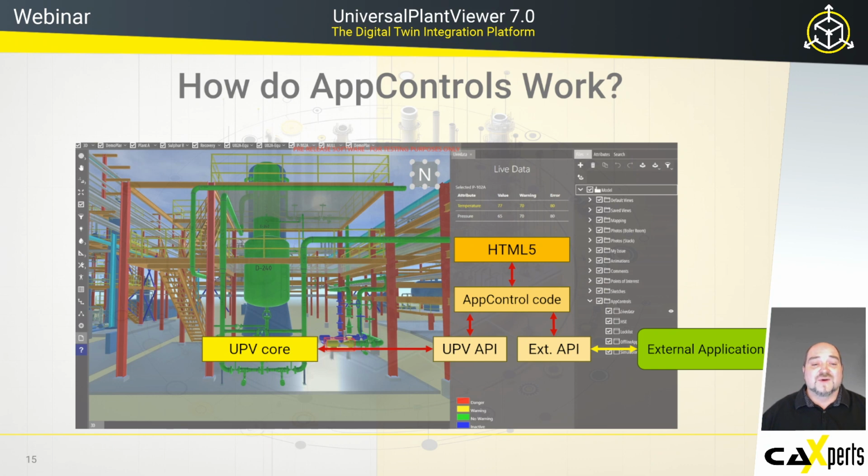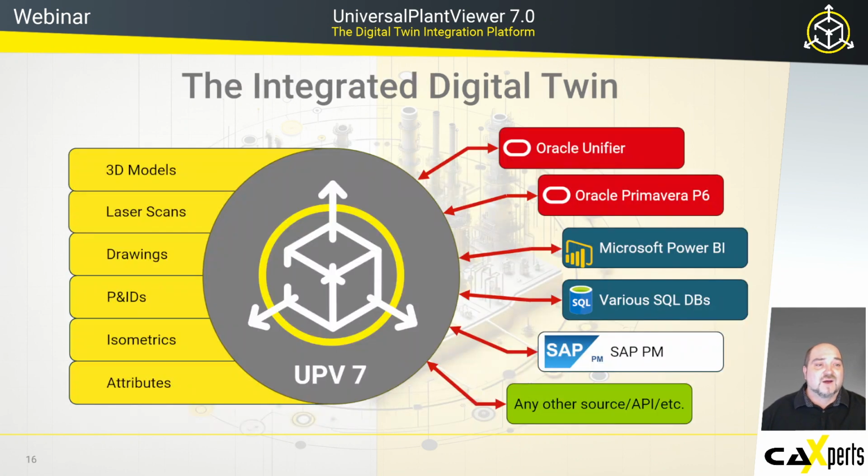So how would the integrated digital twin implemented on UPV 7 look like? Well, obviously, UPV is not a full digital twin solution by itself. UPV holds 3D model information, laser scan information, drawings, P&IDs, isometrics, attributes. That's all fine.